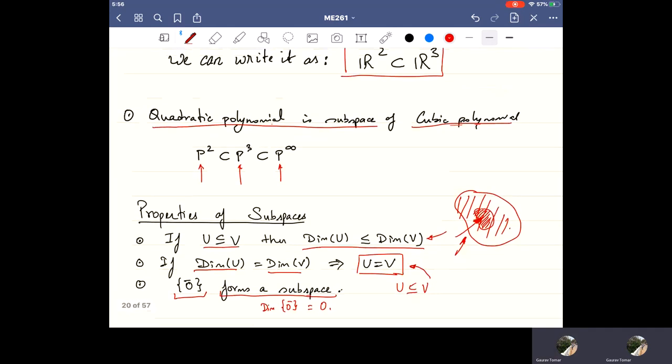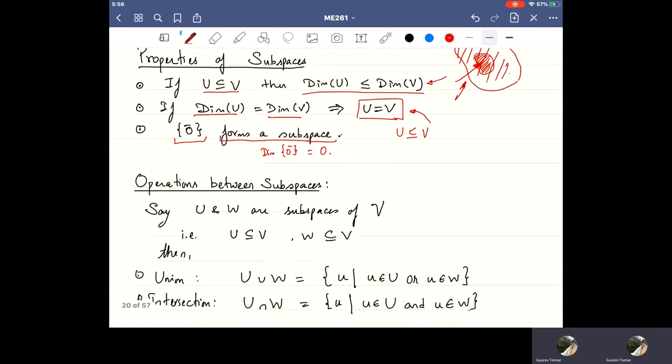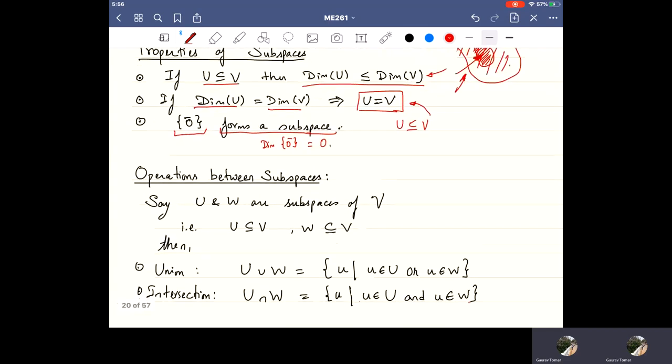Now, just like we can do binary operations between vectors of a given vector space, we can think of binary operations between subspaces, which will eventually be defined based on what you do with the elements of these subspaces. But let's define some basic operations. These you already know, so we'll just list them down here. These are operations between subspaces. Let's say U and W are subspaces of V, and we denote this by U is a subspace of V and W is a subspace of V.